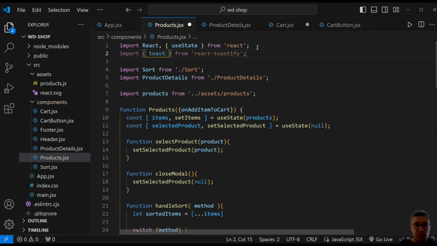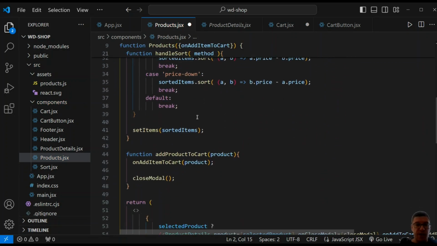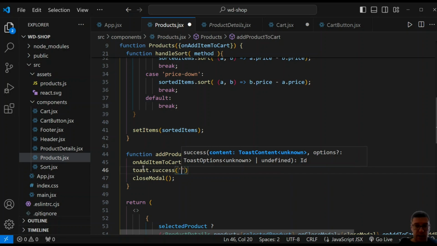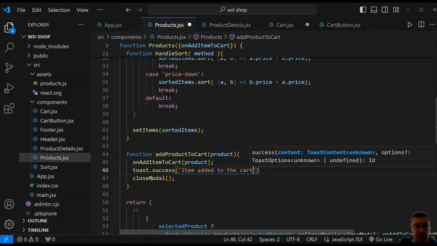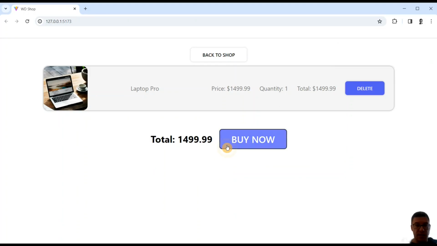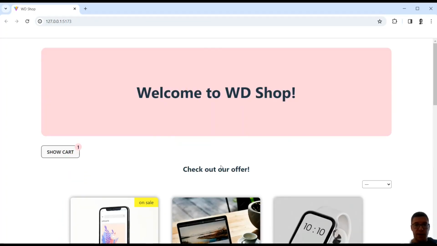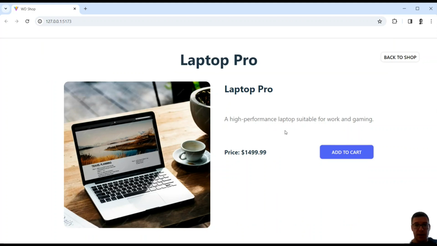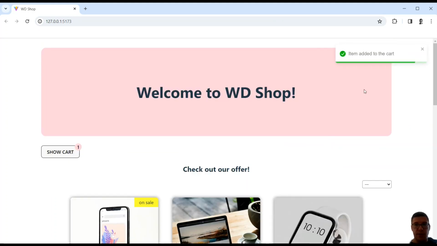I will import toast from React Toastify, and I'll say here toast.success, and I'll say item added to the cart. Let's save this, test this out, go back to shop, let's add a laptop. As you can see, I have item added to the cart.